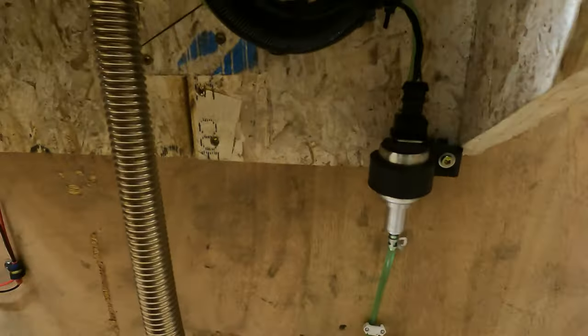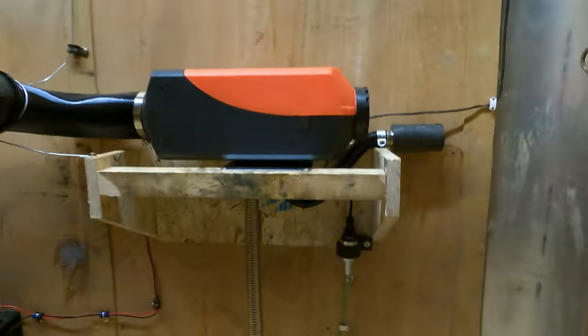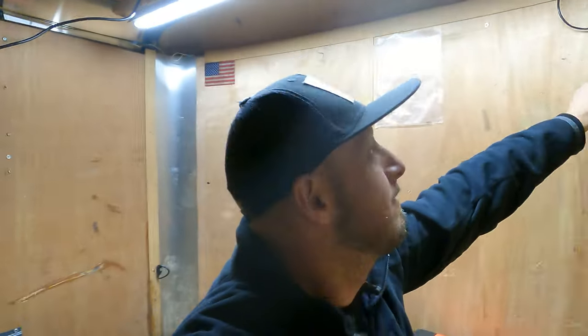That pump is pretty loud, but I can sleep through it. Maybe I can cover that up with some insulation somehow and muffle it too. But I'm gonna let this thing run for a while and we'll see how long it runs for, make sure there's no issues. I'll have to figure out programming it and all that stuff.